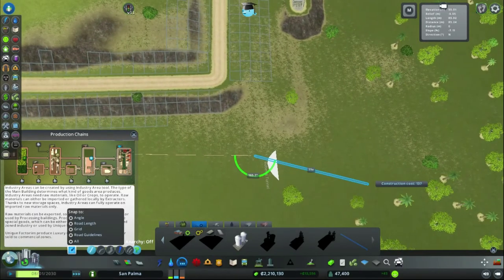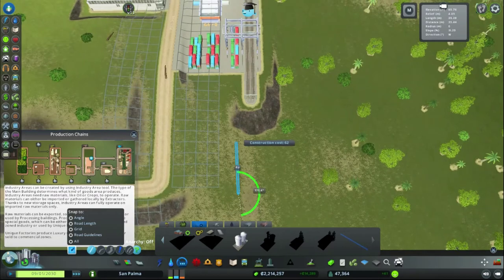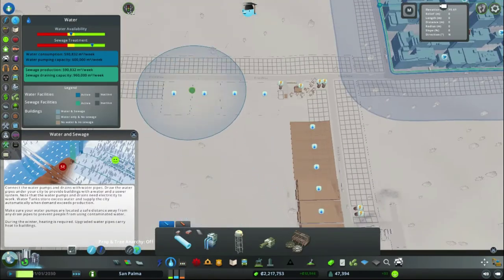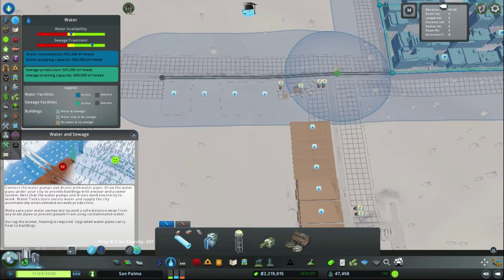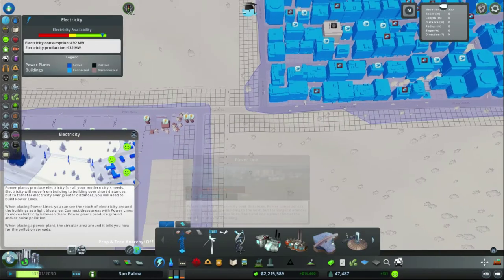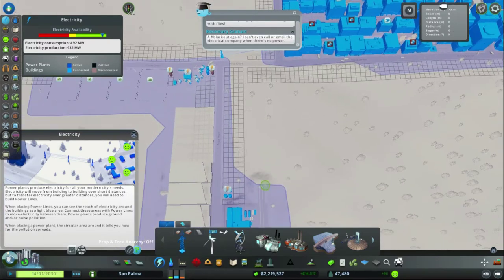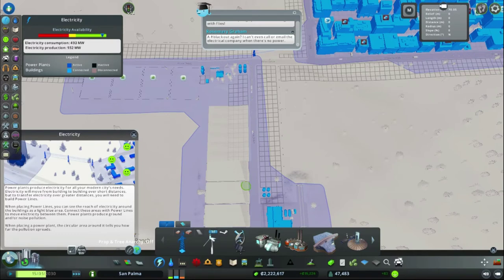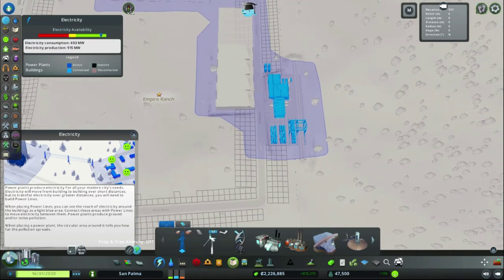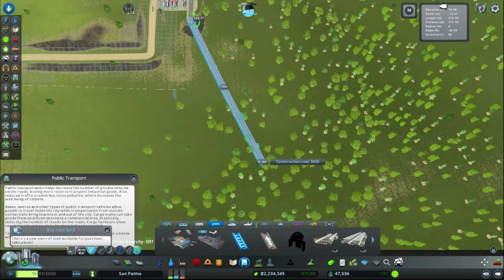Why are we not there? I want to connect them to the water system and stuff. Now we'll leave it like that. Let's connect them to the power grid. And now we can see if this works.